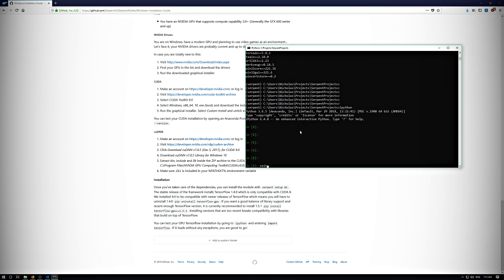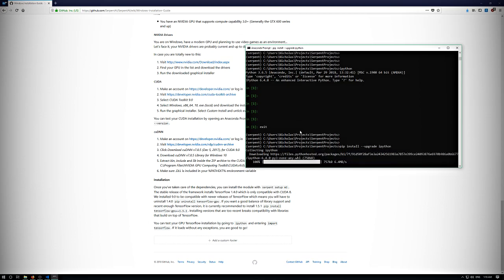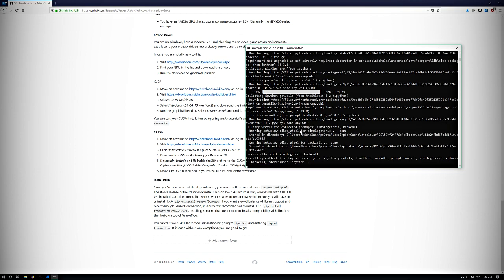Interesting. Did we pip install upgrade IPython? Maybe we have an older version. I think it's hilarious that I just bragged about having zero issues.